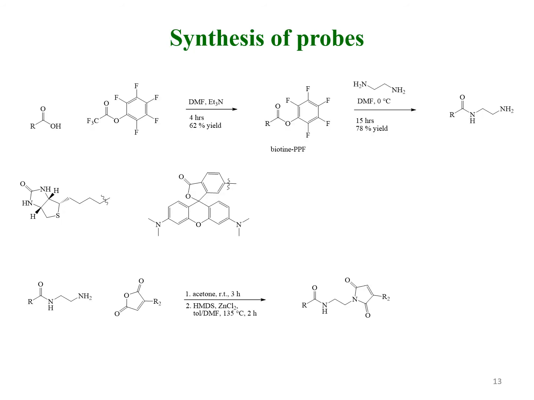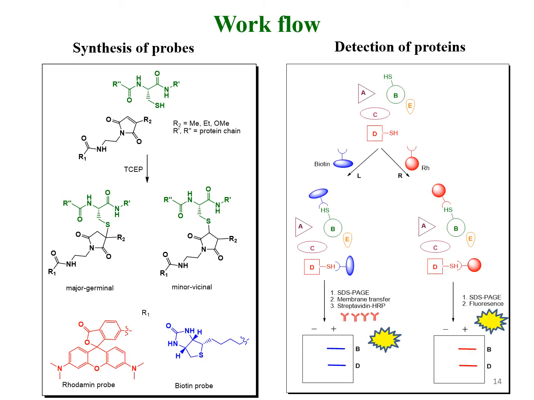This is an example of the synthesis. In this example, this is how we are going to perform the synthesis of our probe along with detecting the proteins. This is the protein that will attach to the maleimide right here and go through the first step of the synthesis. When the protein attaches to the maleimide, it will attach to one of the carbons on the double bond. Depending on which compound we use, we will do this either with rhodamine to get a rhodamine probe or biotin to get a biotin probe.